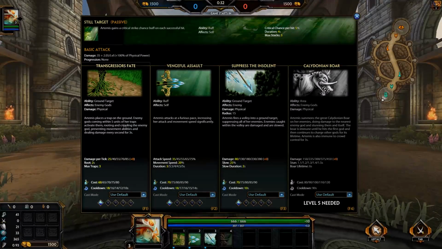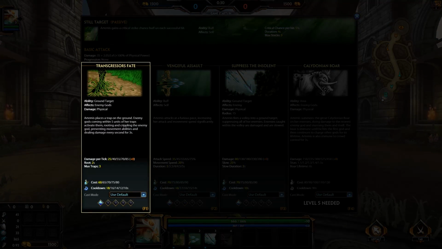Her first ability is called Transgressors Fate, and essentially Artemis places a trap of vines on the ground. If an enemy walks into that trap, they will be crippled and rooted for 2 seconds, also taking a very small amount of damage. She can also have 3 traps out at a time, and we'll talk about how she can use these traps to her advantage when we get to the mechanics section.